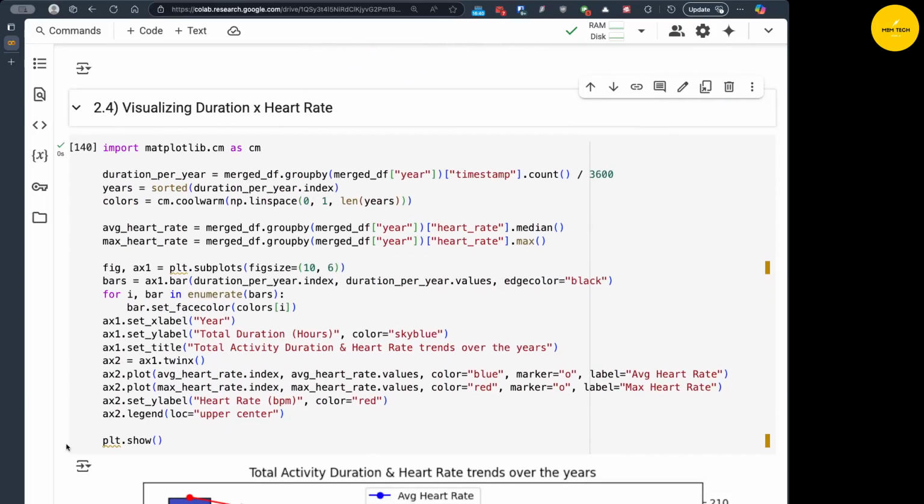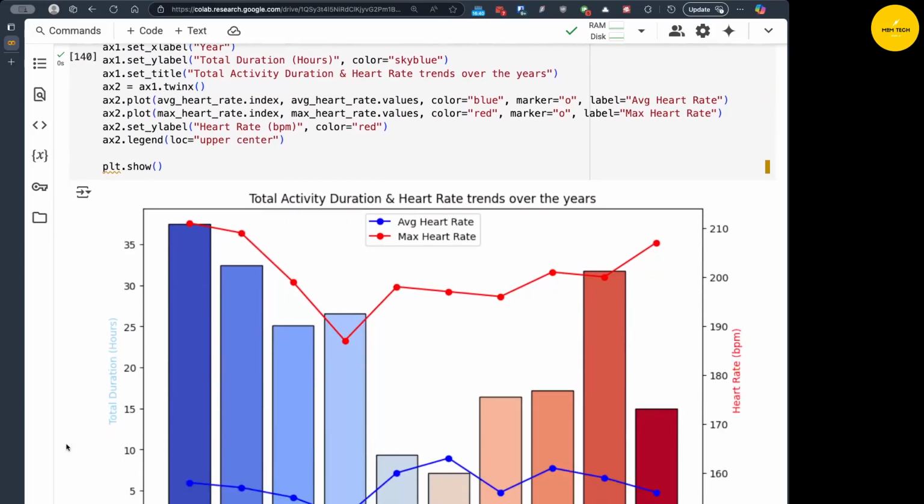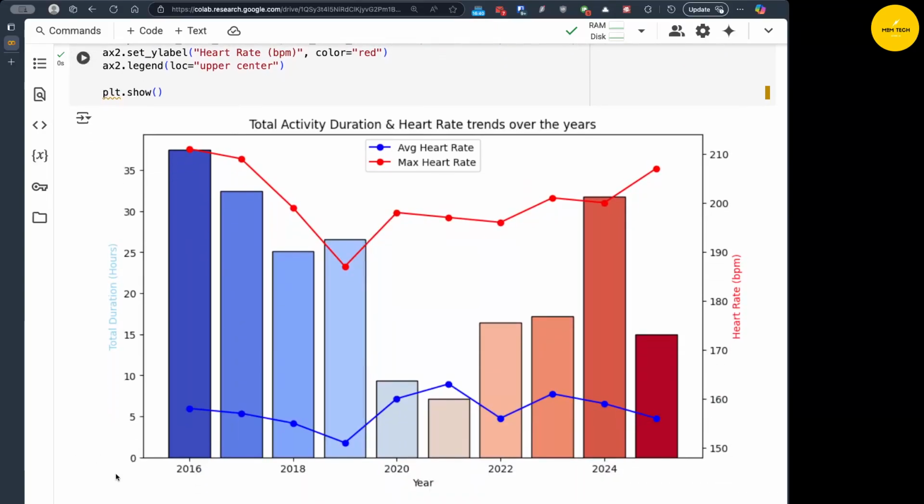Anyway, the duration. So this chart tells us that with the higher number of activities, we can see a lower average heart rate.